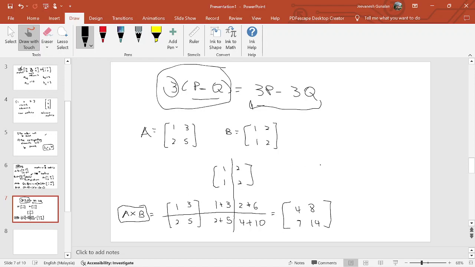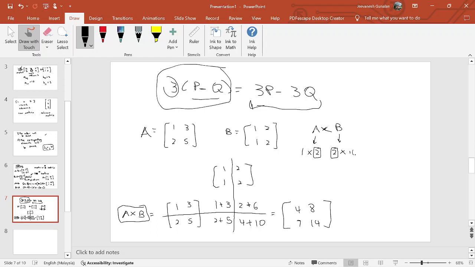So there are some rules that two matrices need to follow if they have to multiply. If I need to multiply A times B, then I need to find the order of A and the order of B. Let's say the order of A is 1 times 2. The order of B doesn't have to be exactly the same, but it needs to have the same number as this number. So the column of A should be the same as the row of B.